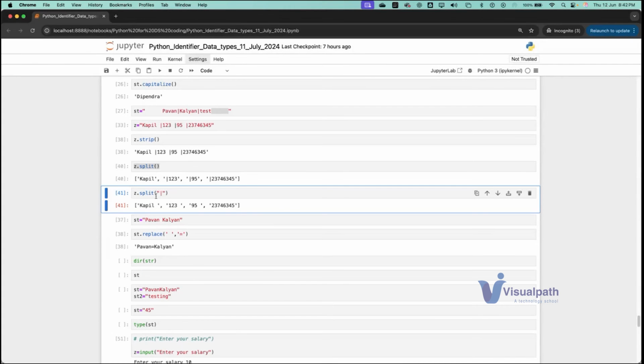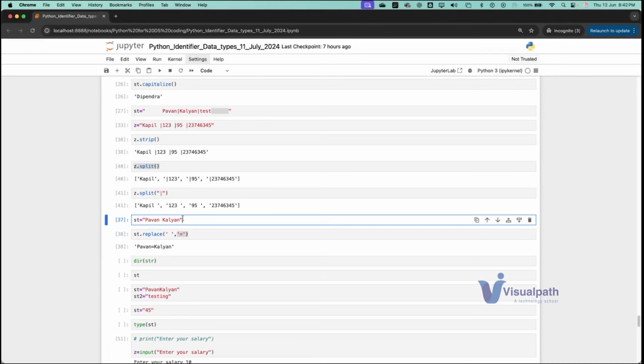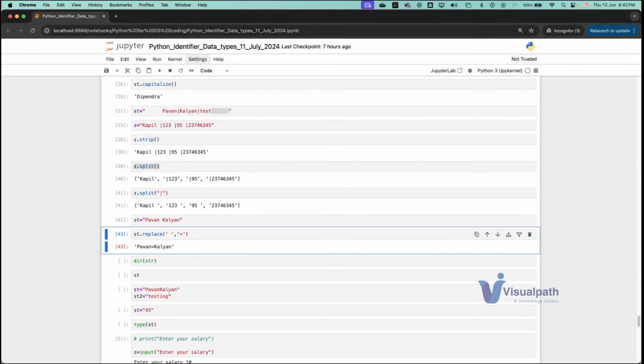A very simple method we have seen when we are using Excel, MS Word or anything, you know, the replace method. What does it do? You find a particular substring and you try to replace that thing with some other value. The same syntax here. First you mention what you would like to find and what you would like to replace it with. I'm saying I would like to find a space and would like to replace it with equal to. And that's how you can do this particular thing.